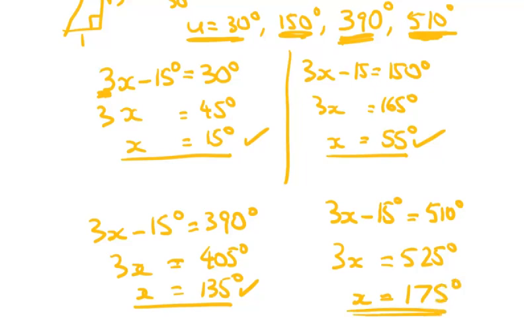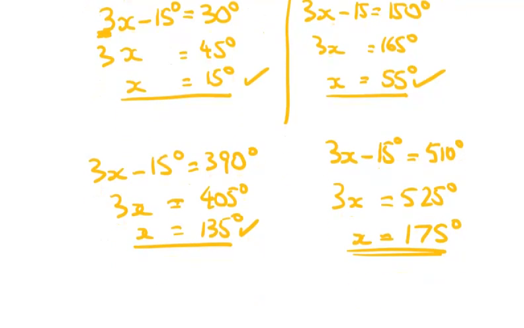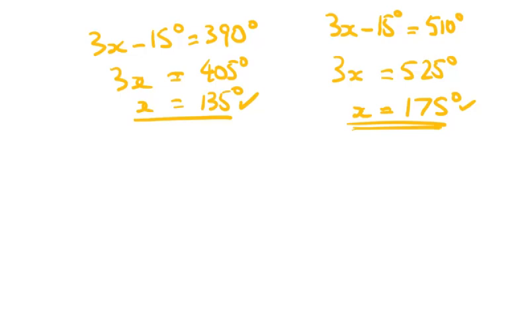Right, there we go. So we've got 4 solutions. You can see that that one is getting really close to 180. So that tells me that we're done. What I want to do now, though, is to start to show you what the graphs look like of those 2 functions. So we've got sine of x, which we're confident with. And then this next one is sine of 3x minus 15 degrees.